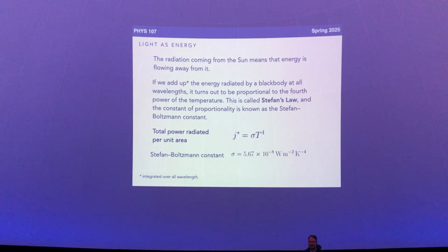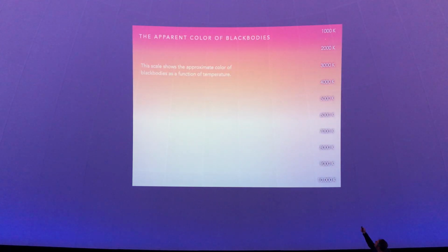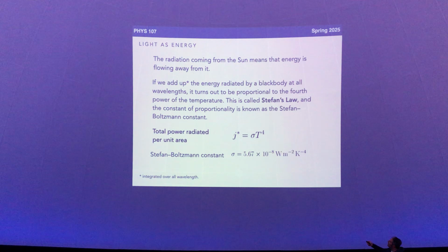Here's a tiny one, not everybody can see that. A little panel like this, right? You take an area, and from that area, how much power is being radiated? It's essentially constant, but it goes times the temperature to the fourth. So you can imagine that this one's putting out way more on the surface. If you have a particular surface of the star at a particular temperature, since it goes like temperature to the fourth, you have to multiply the temperature 4 times.